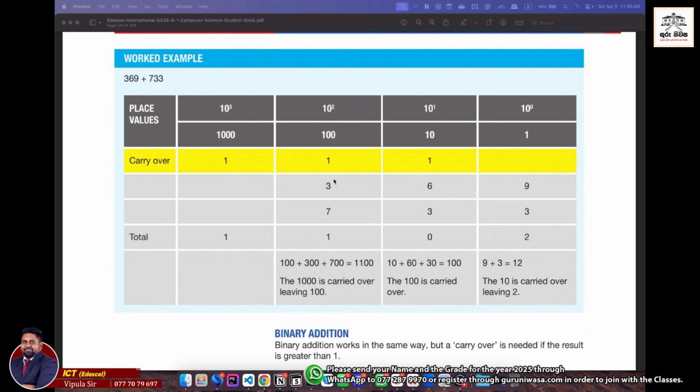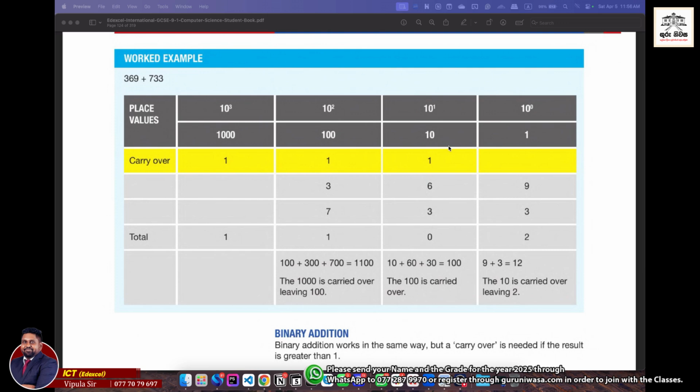Okay, super. So this addition, how it works is, we have 3 hundreds, 6 tens and 1 nine.